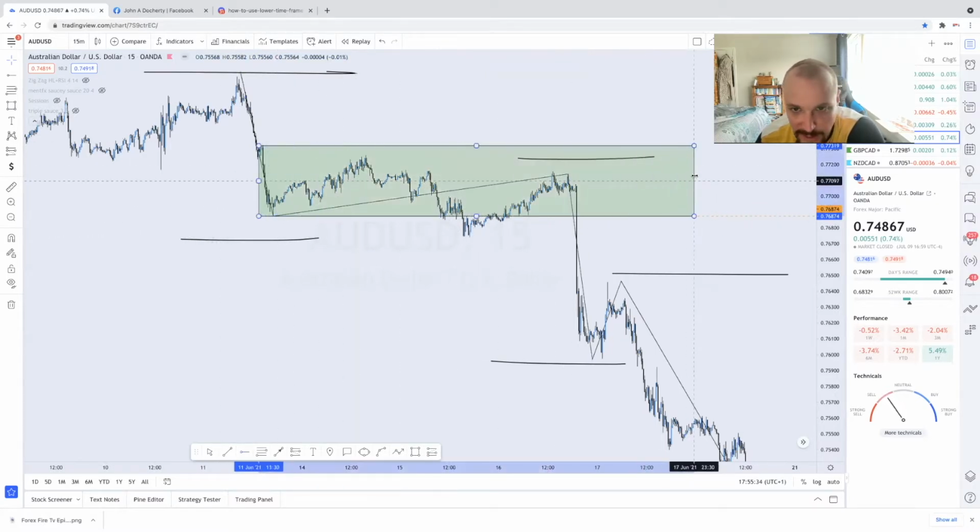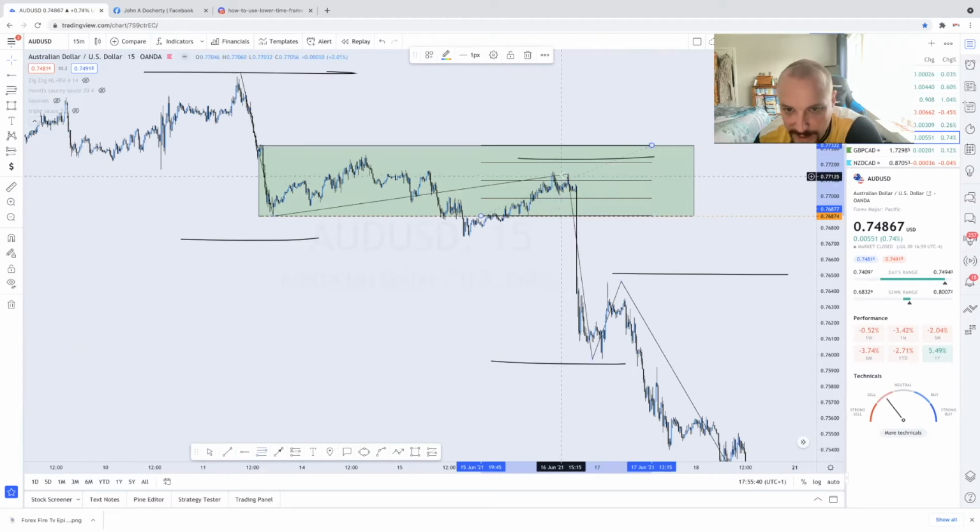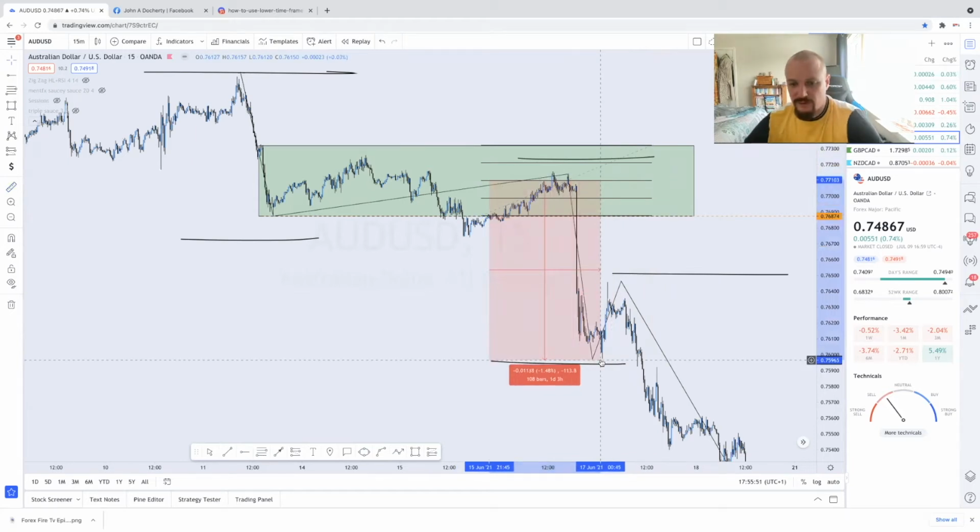Okay, so we pull that out. Your retracement is generally 50%. We got that and a little bit more. So that would have been a great trade. Okay, from there, as it's done its push down to the next swing point, it's given around about 110 pips or so.